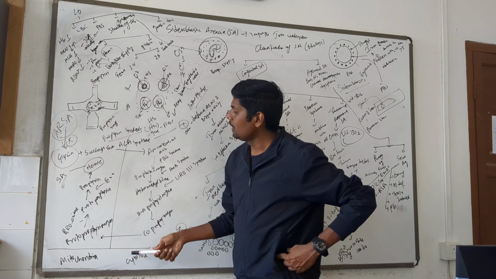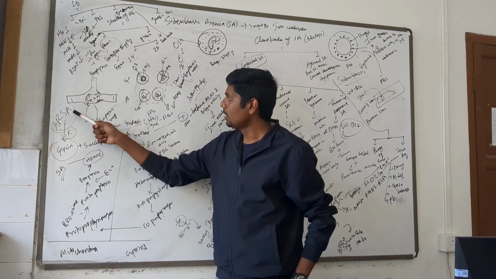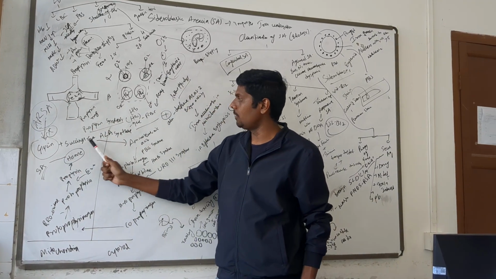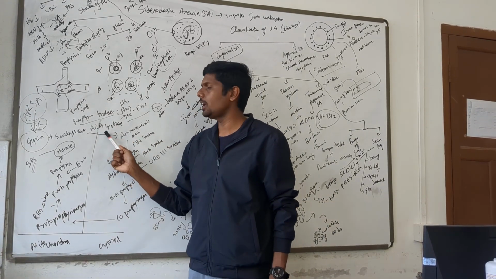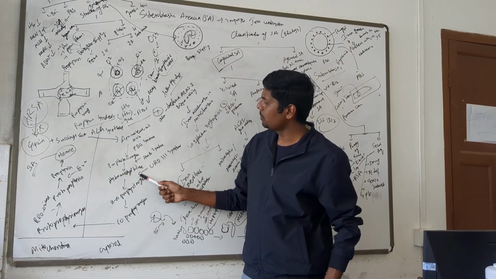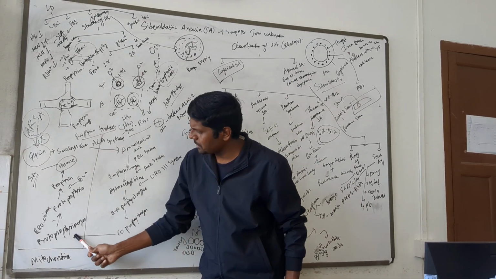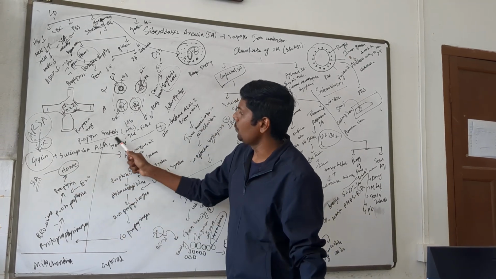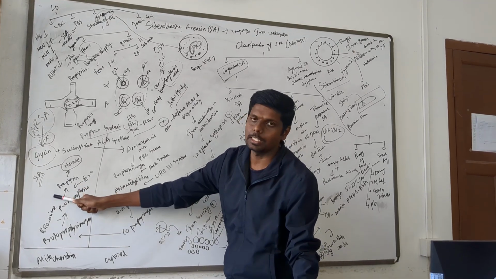In the erythroid cell, first we have mitochondria. In the mitochondria we have glycine and succinyl-CoA. This glycine will be transported somehow, which we'll see next. This glycine and succinyl-CoA will be converted to aminolevulinic acid in the presence of an enzyme called ALA synthase. Furthermore, it will go to porphobilinogen, hydroxymethylbilane, uroporphyrinogen, coproporphyrinogen. These are the series of steps to make a porphyrin, and then it will make heme.